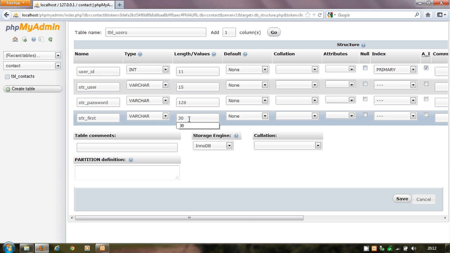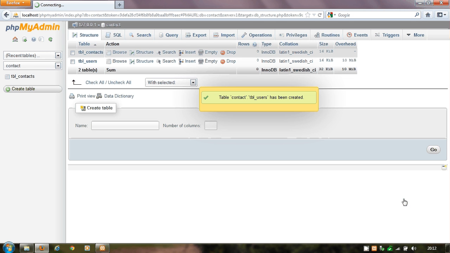And we're there. That's the system. Now we've got everything there. We're going to go into TBL contacts. And once we've gone into the contacts system, it's going to show us the structure first, so we should be able to see the structure of the system we're looking at. Now I notice the browse is greyed out, that's because we haven't got anything in there.